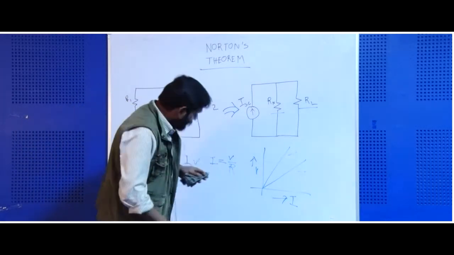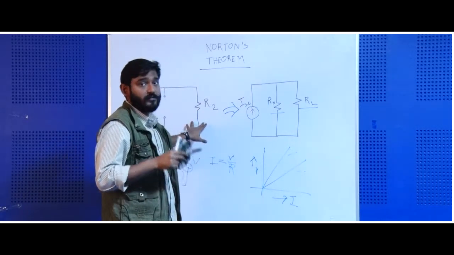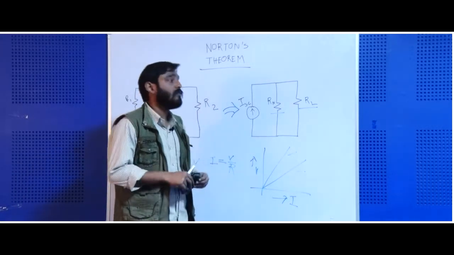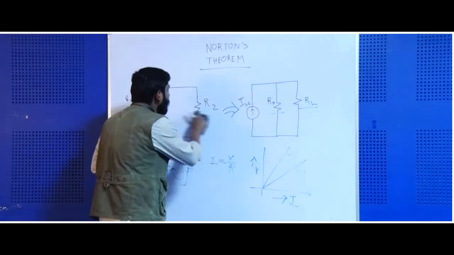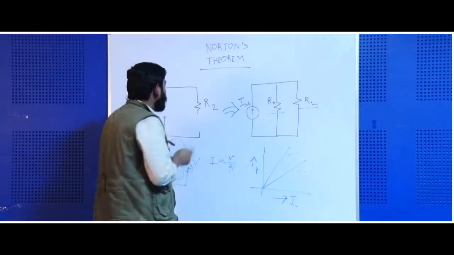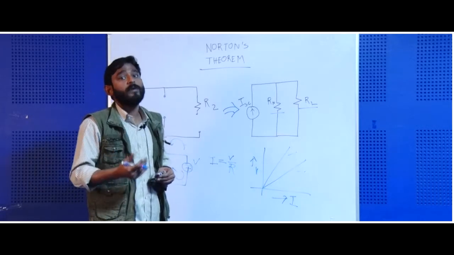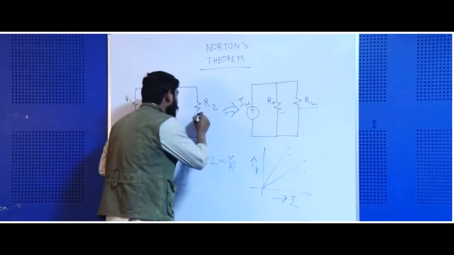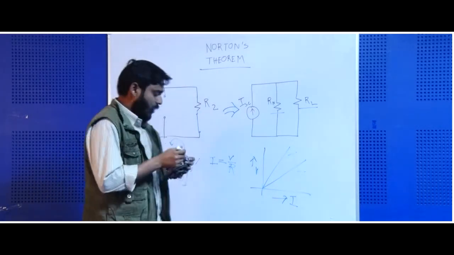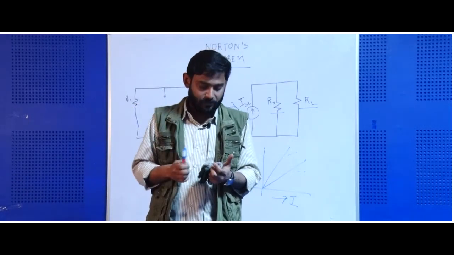Now, a question may arise: currently this is a voltage source that we have already replaced. If it would have been a current source, then what could we have done? It is very simple. In that case, we would have left the circuit just like that. Why? Because you always replace a current source by an open circuit, but in this case, as it is a voltage source, we are simply short circuiting it. So, now this is how the circuit looks like before we start calculating the total internal resistance of the circuit.